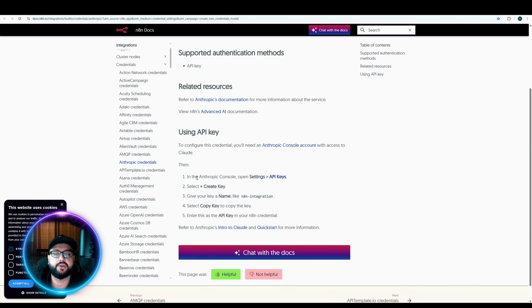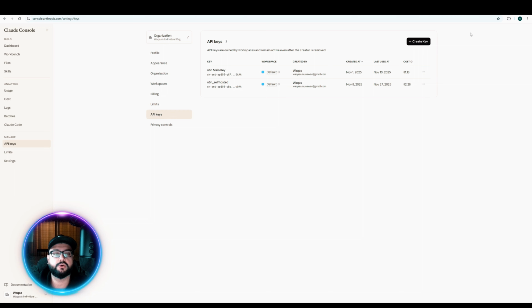You need to basically create an Anthropic console account. And in the settings, you need to go to API keys, then you need to create a key. You give your key a name, whatever, like let's say n8n integration, and then copy that key and paste it into the API key in your n8n credential. Here's a view of my cloud account. So I have two keys here.